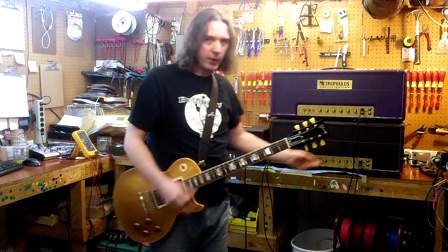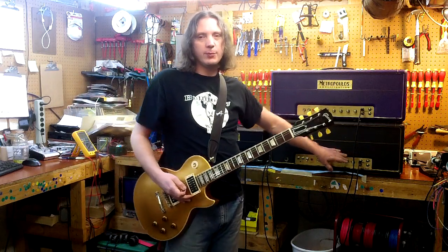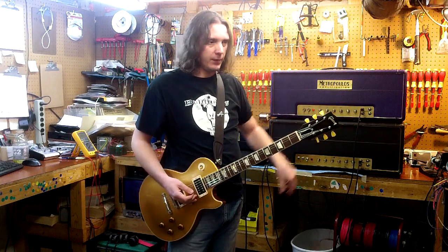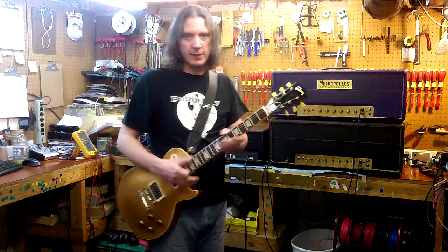The other thing I'm doing on this as a brand new feature: on my original '68, there is a very large bright cap value — it's 5,000 picofarads — which means that as soon as your volume is up around 2 or so, the amp is very bright, lots of upper midrange and highs. Really aggressive, nothing really subtle about it.